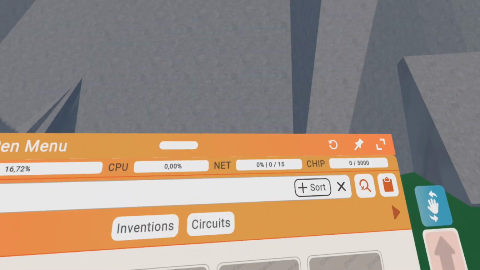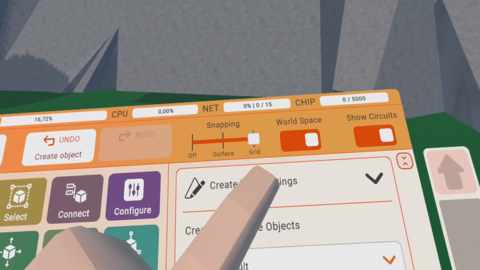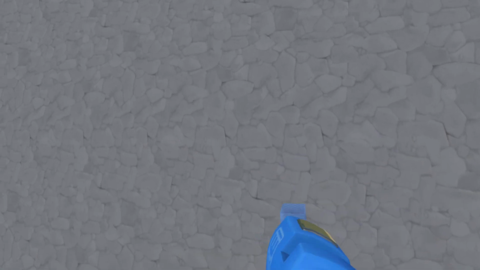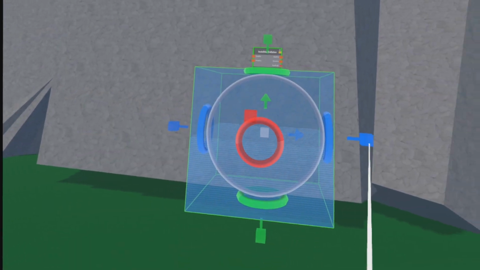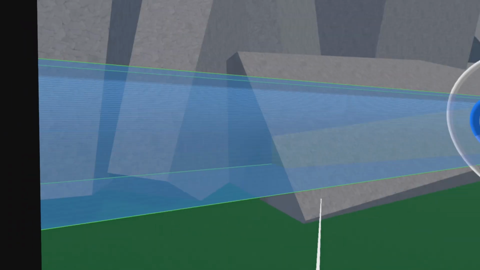Just use an invisible collision. And this has some special features that we don't need for now, but it's basically an invisible wall that you will just see when you have your macro pen on, and you can just put this wall here.